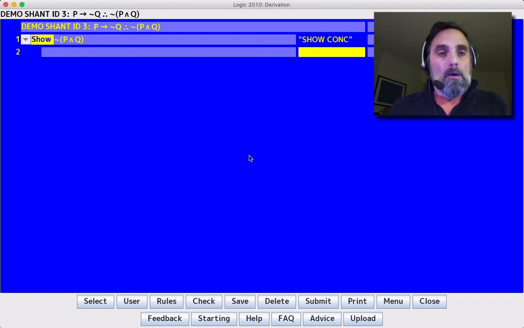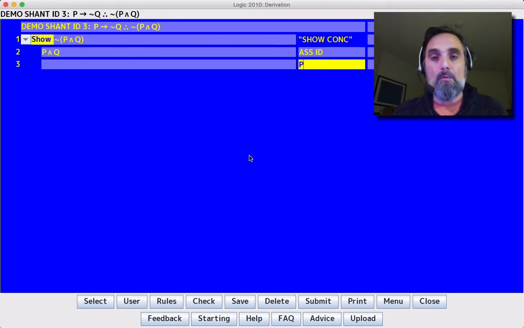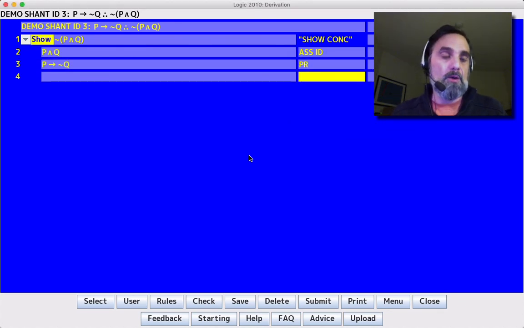We're going from the conditional to saying that a conjunction is false. So our conclusion is negation of P and Q, so that's our first step. Our second step is to make an assumption, conditional if we can, indirect if we cannot. We cannot make a conditional assumption, so we will make an indirect assumption giving us P and Q. We'll go ahead and bring in our one premise. Okay, so we want to apply our inference rules now. Show the conclusion, make the assumption, bring in the premises. Step 4, do our inference rules.